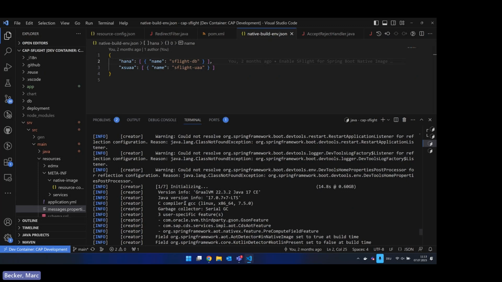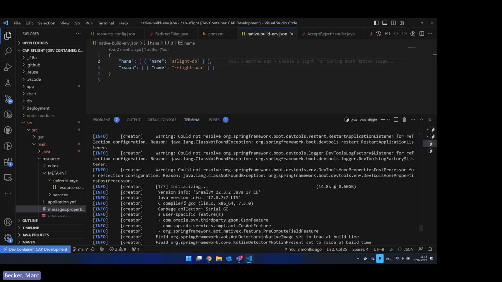And the interesting thing is that, for all of the reflection that we just know about in CapJava, it was pretty easy to also provide these configuration files as part of our framework. But CapJava also uses reflection on a lot of classes that are actually not known to us, but that are part of your applications.